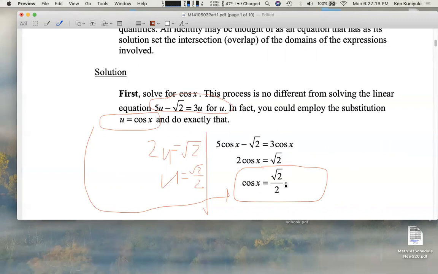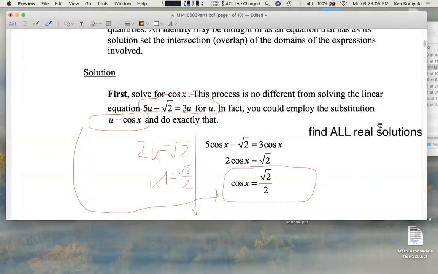So we started off with some basic algebra. And now we look at cosine of x equals root 2 over 2, and we might think, oh, piece of cake. Well, take a step back and think. It's easy to write down something wrong here. This looks deceptively easy. We want to solve this equation, and the assumption is that we solve it on R. We want all real solutions for this equation, and therefore all real solutions for this equivalent equation over here. That's the assumption, unless you're told otherwise. Find all real solutions. That is assumed unless otherwise stated.